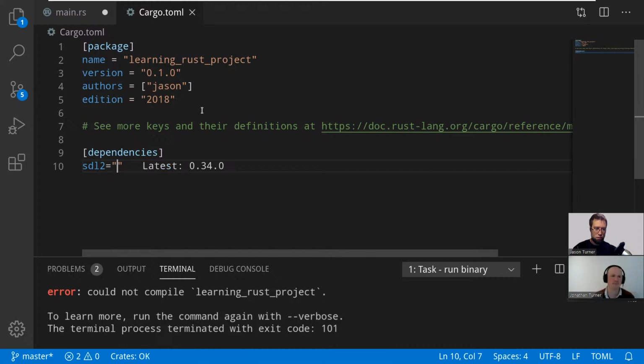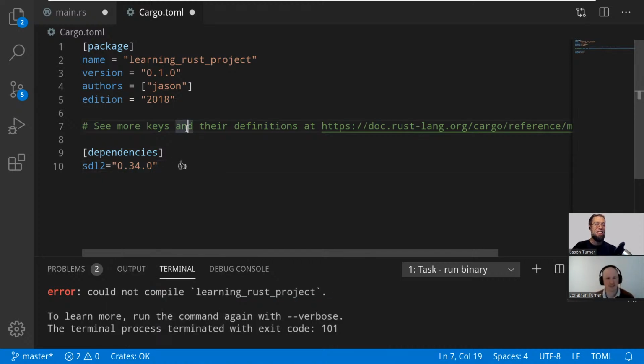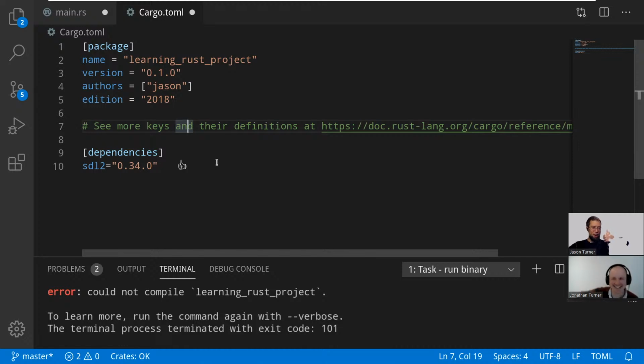Okay. Ooh, it did something. And then hover the mouse over the quotes. And it'll say, hey, and then click on exactly. Now, do I have to specify? Congratulations, you have the current version. Oh, that's funny. Okay, now what?